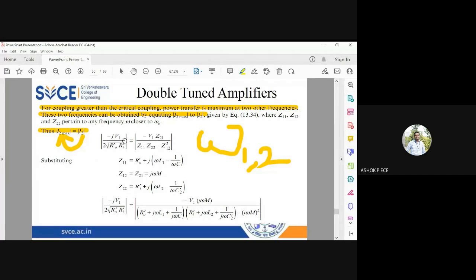Now I2 max is this expression we have known, and the I2 expression also we have derived. Take modulus for both sides and equate them. And the values for the Z parameters inside the equation we already know: Z11 is this one, Z12 and Z21 is mutual impedance, and Z22 is going to be this one. So substitute everything in the above equation. So your LHS is going to be simple because I2 max we have derived, and in the RHS you substitute the expression for Z21, and the denominator is Z11 into Z22 minus Z12 square. So this is the equation that you get.